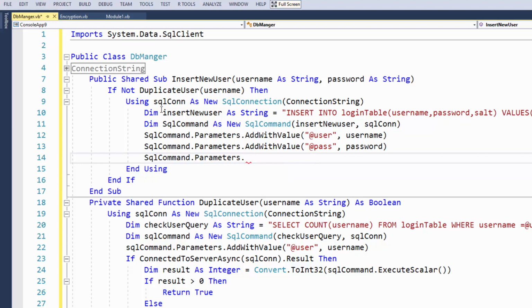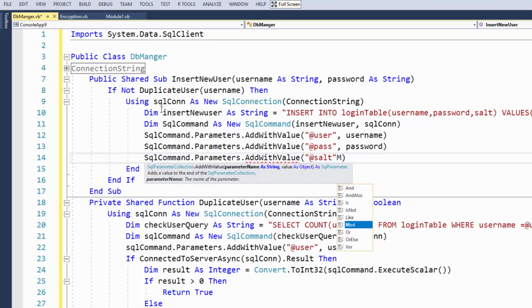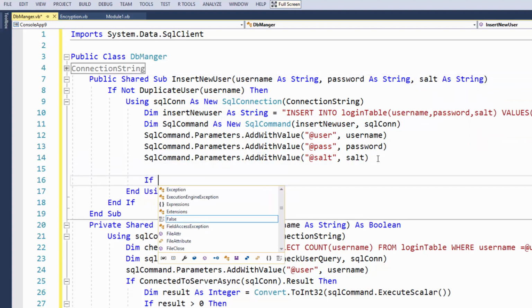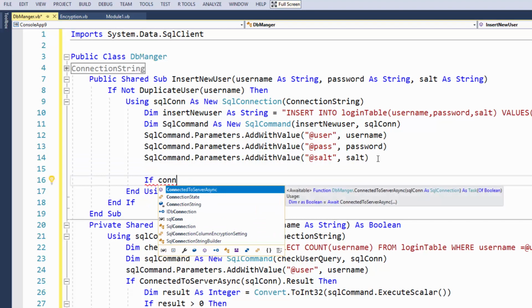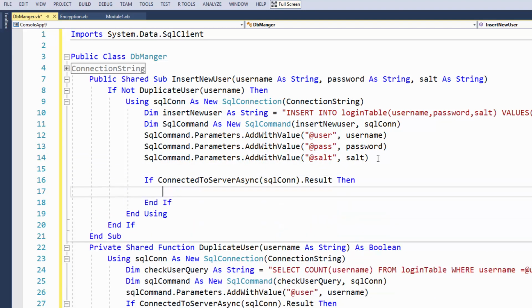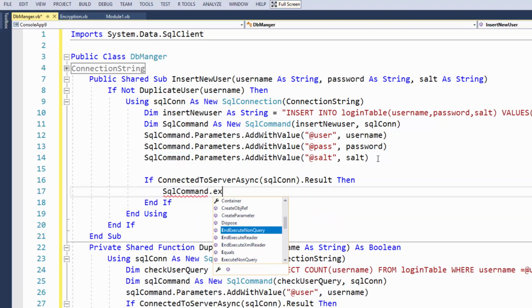So I'm also going to have to pass through the salt from the parameters as well when we first get into this one. So let's write this salt. So that'll pass through the salt. And then once again, if we're connected to the server, the results, then we want to execute the command.